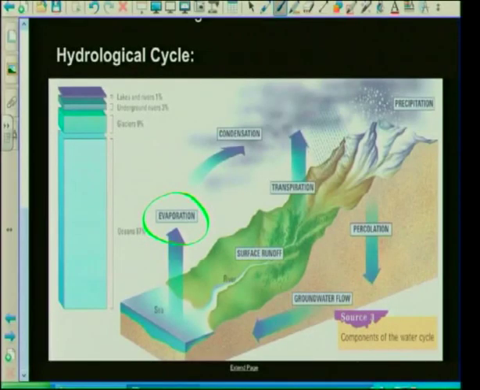From evaporation in the upper atmosphere, there will be particles or what we call nuclei that the water will actually condense onto. So condensation is the opposite to evaporation, where in condensation, we take water that is found in the gaseous form and change it back to water in the liquid form.